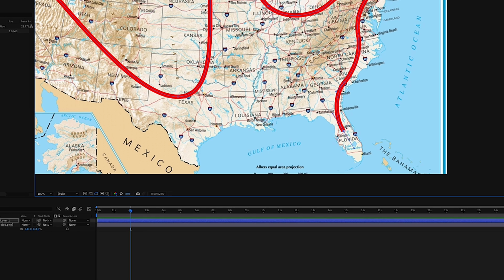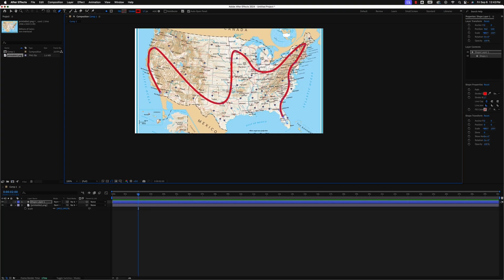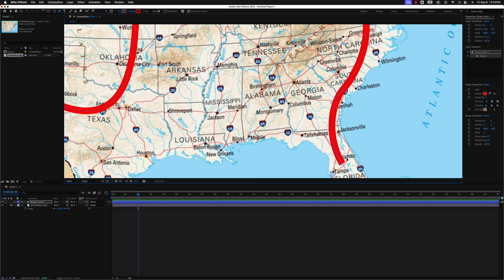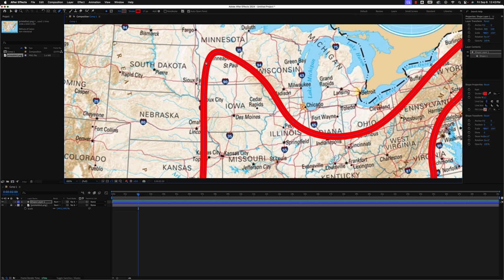Okay, so as I hit Command minus, now looking at some of these curves, they look a little bumpy and they're not quite as smooth as I'd want them to be. So if you have any curves that you're not happy with, all you need to do at this point is come over and click on the selection tool. And that'll allow you to select these anchor points. Click on them and you'll see that you get your Bezier handle back.